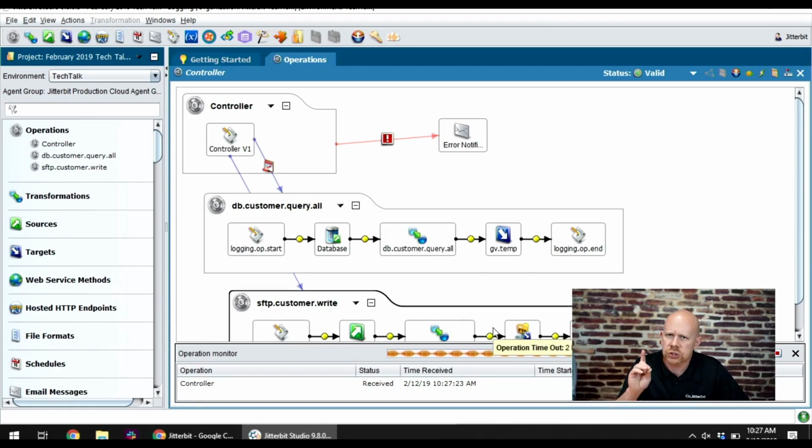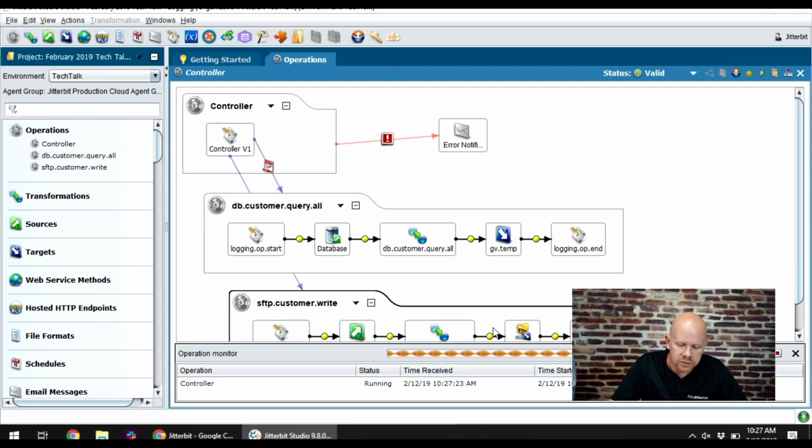But our parent operation, the controller, is now going to return an actual error because we told it to. We did the raise error. We did the error handling, which we've talked about before to some extent. We're going a little deeper in it because it all ties together, but we're focused on the logging. What's the data that we're going to get?